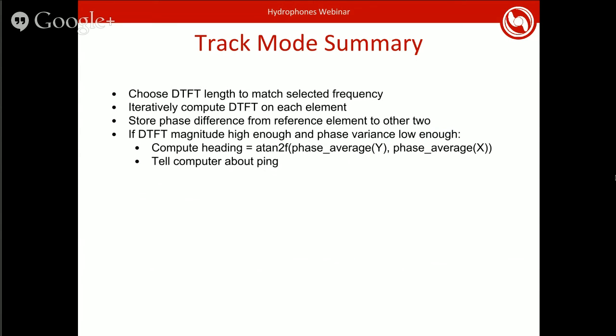So in summary, in track mode, you have to choose your DTFT to match the frequency to deal with any windowing effects. Then you iteratively compute this on each element, and we store the phase difference as well for computing the variance. When we see that the magnitude is high enough and the variance falls below the threshold, and variance generally goes to basically 0, we then compute the heading. We actually take an average of the last 32 phase values just to have a little bit more stable heading. And then we notify the main computer that we got a ping, and here's the heading to it.